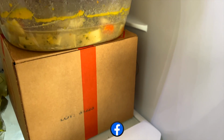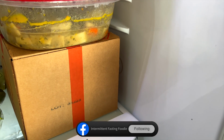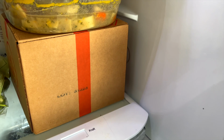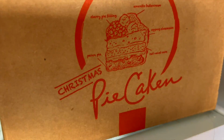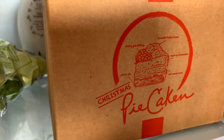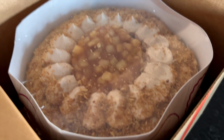Okay, I pulled this cake out and put it from the freezer into our fridge yesterday. It's been in here for a full day, and we are going to take it out and let it sit for an hour. That's exactly according to the instructions. Oh, it appears there's a Christmas one on here too. Advertises a few other ones. We got Thanksgiving. Okay, that's what it looks like after 24 hours out of the freezer in the fridge.